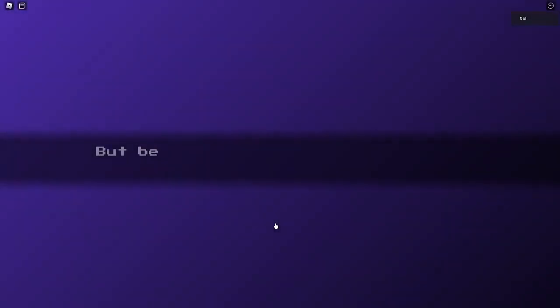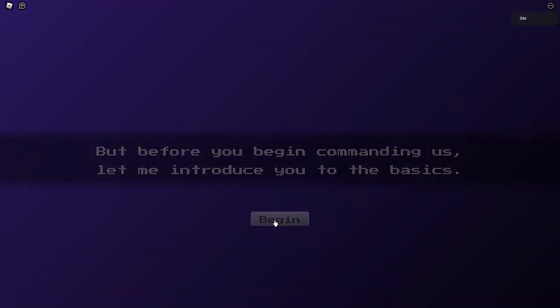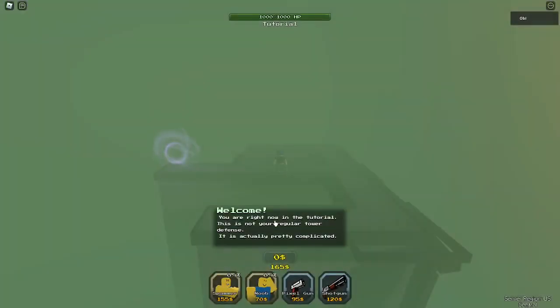Alright. Before you begin commanding us, let me introduce you to the basics. Alright, let's begin. Welcome. You are right now in the tutorial. This is not your regular tower defense. It's actually pretty complicated. Okay. This tutorial is just simulations. So don't worry, nobody will harm. Oh, thank you. It will be also very easy.